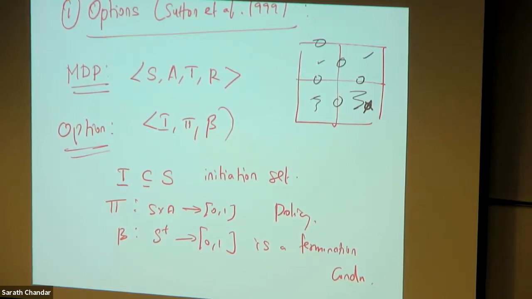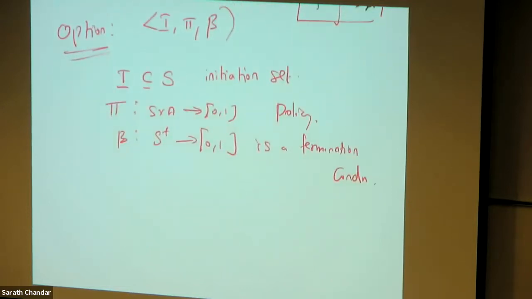So it is kind of like gamma, right? One way to think about gamma is that it's a soft way of saying when to stop. With probability gamma you proceed, with probability 1 minus gamma you stop, kind of like that. Okay, now is this clear, the definition of option? Now there are two types of options: Markov options and semi-Markov options.